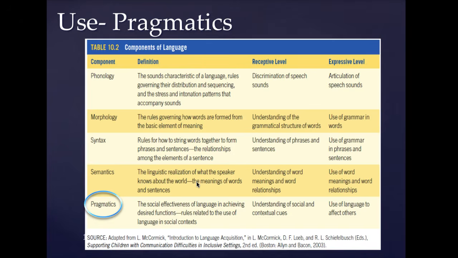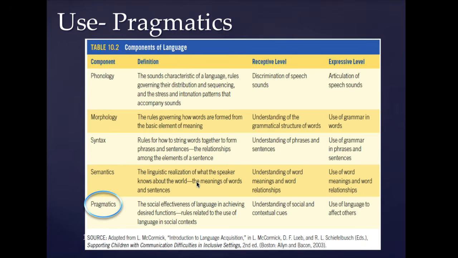Changing language is going to be things that you need to think about depending on who your listener is and what the situation is. So you might talk differently to a baby than you do to an adult. You might have to give background information to an unfamiliar listener, and you might have to speak differently in a classroom than on a playground with a peer and with a teacher. So changing language dependent on your listener. And then following rules for conversations and storytelling.